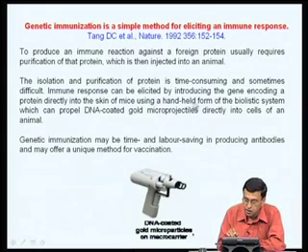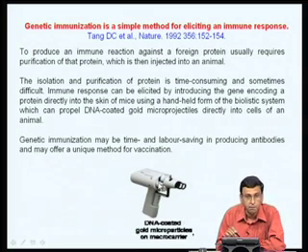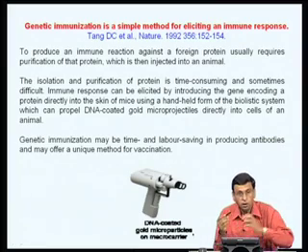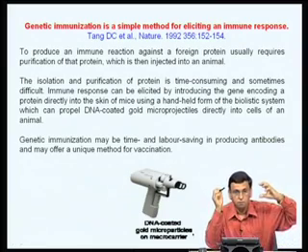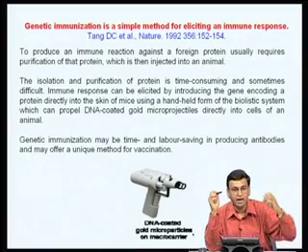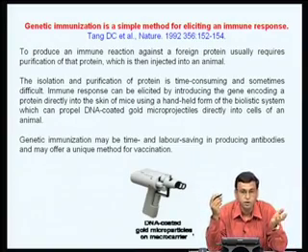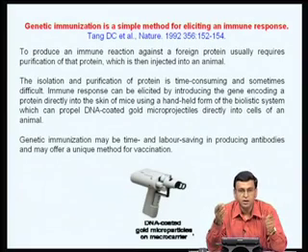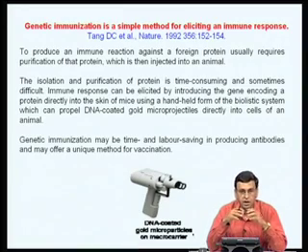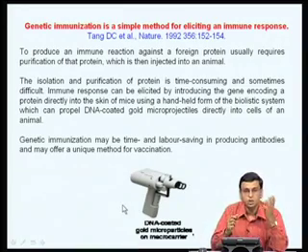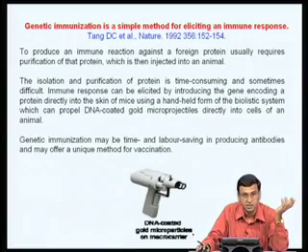Immune response can be elicited by introducing a gene encoding the protein directly into the skin using a handheld bioelectric system which can propel DNA coated gold particles directly into the cells. This is the picture of what is called a gene gun marketed by a company called Biorad. So, instead of making the protein, purifying the protein and then mixing it with adjuvants and injecting to induce an immune response, here is a very simple method. You simply take the gene, put it in a mammalian expression plasmid and then mix it with gold particles, and using this kind of gene gun you can just shoot them into the skin and you get a fantastic immune response against this foreign antigen.